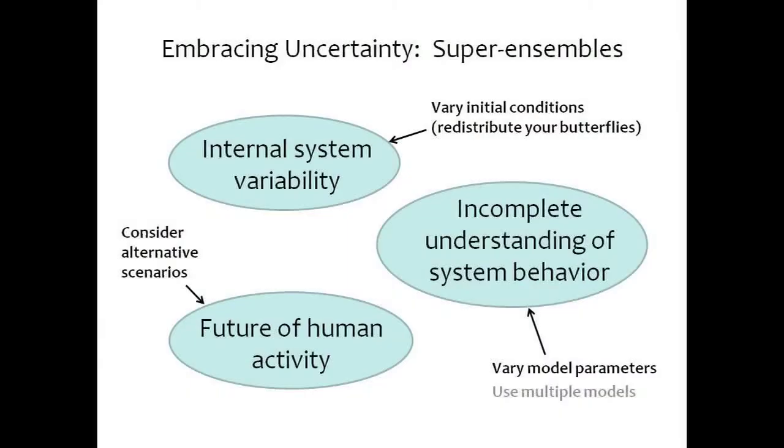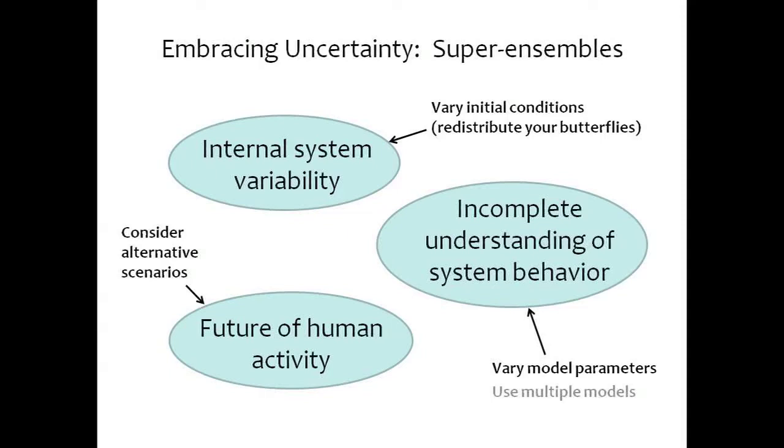We could have a philosophical discussion. It's probably going to get bigger. So what do we do? Our approach is to include these sources of uncertainty as best we can in our climate modeling approach. Each one of these sources, we have a different tactic or method of incorporating it.